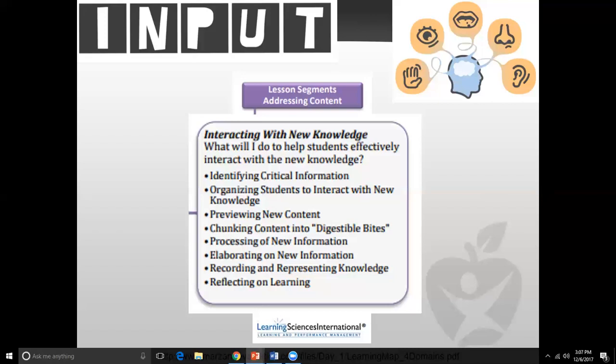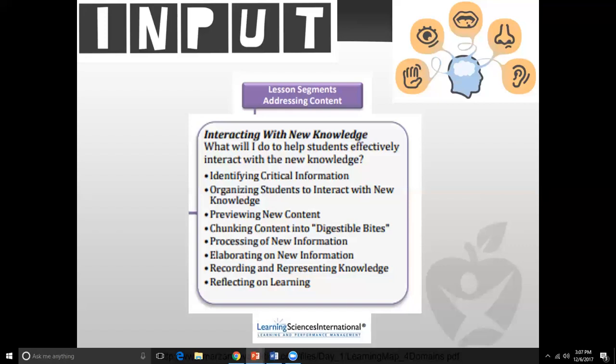So you see here that this is what you will see with regard to interacting with new information coming in. In other words, input. So what we're doing today is talking about some of this in layman's terms. Well, what does it look like in real life? And I think in a lot of ways, we stand back and we say, well, I do this. This is not necessarily something new to me, but it's nice to sometimes step away from it and look at it from a reflective end, and look at the way that we show up in our classrooms and in education, honing our craft from there.